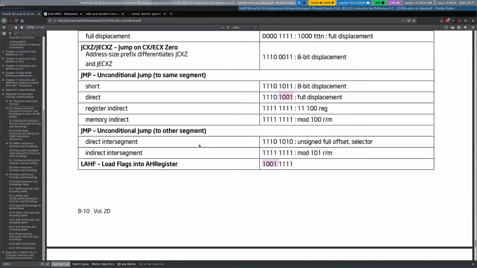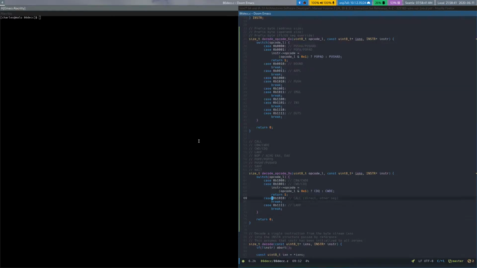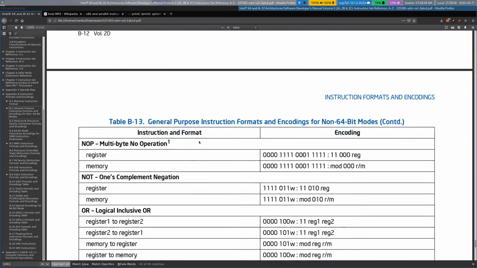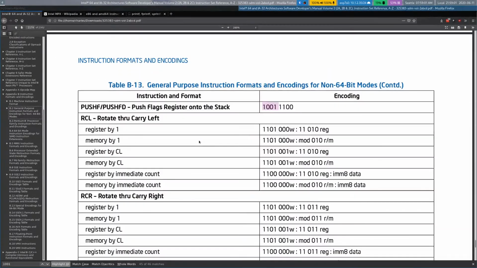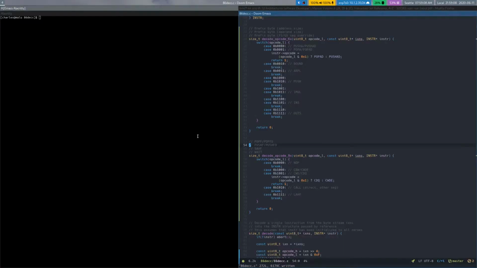So we had LHF and NOP, which is 0. Yeah, this is okay.